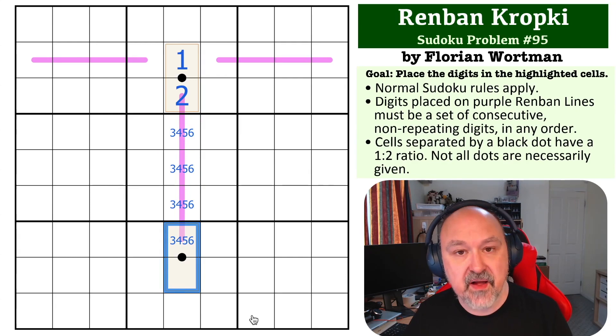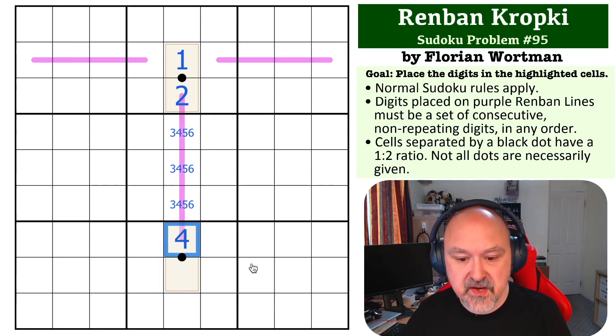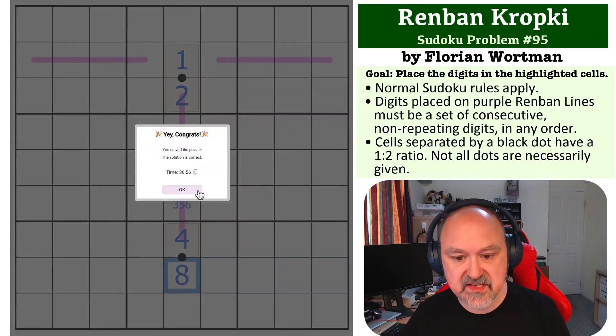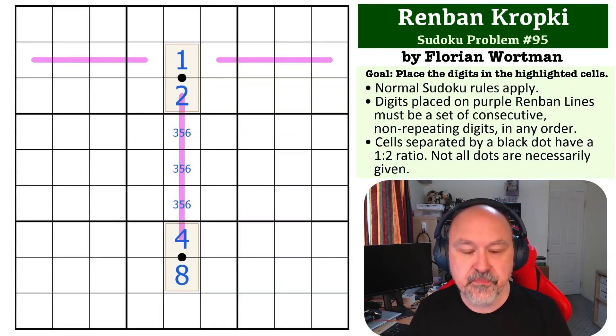Now we think about this black dot. It can't be three-six. You can never put five on a black dot. It can't be three-six because if I put three here, the six is up here, and if I put six here, the three is up here. So this becomes a four. There's no four in here. Four can only go with two or eight, and the two is already taken. So this becomes the eight, and that is the solution to the problem.